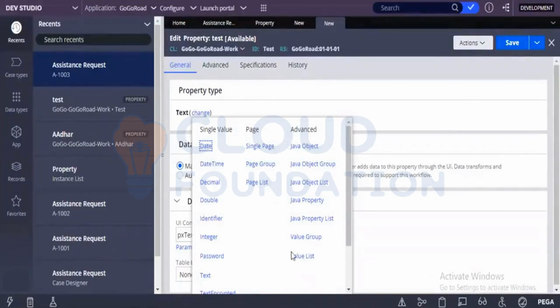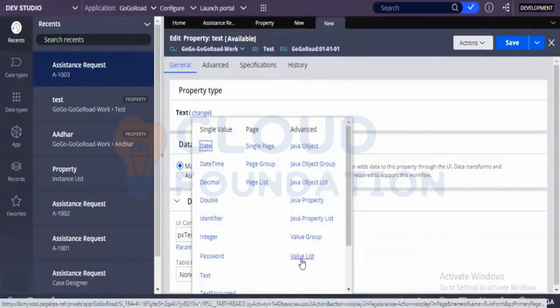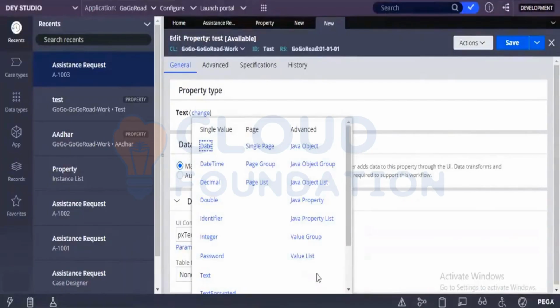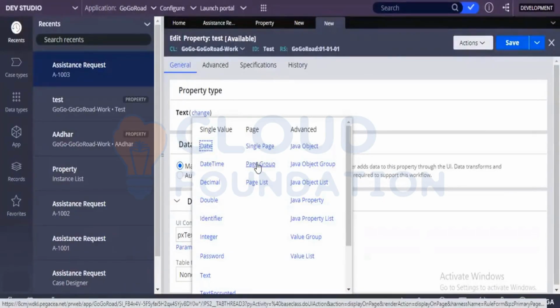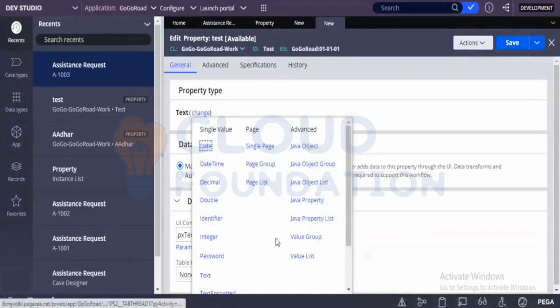Mostly, you will not create page groups in your work, but they might ask you in interviews, what is the difference between page list and value list, or what is the difference between page group and page list. We'll not discuss these two at this moment. We'll only discuss single page and page list.